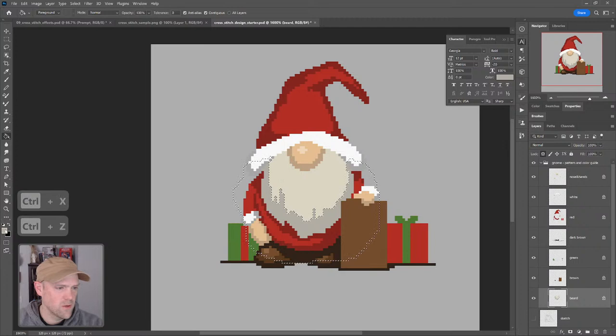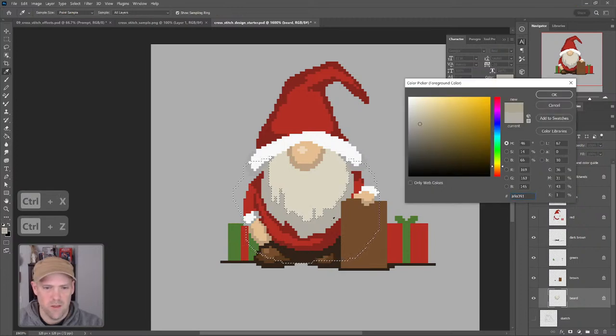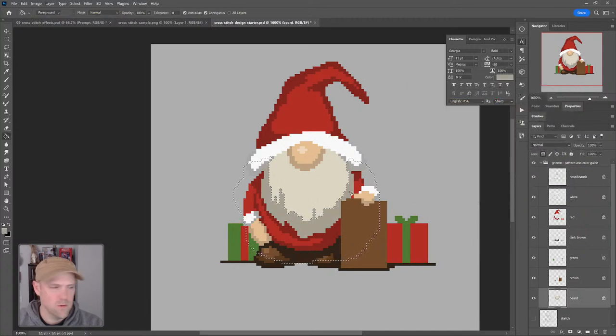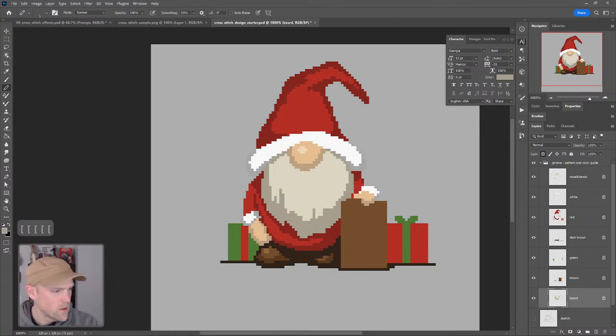Actually, I want it warmer than that. Oops. Let's see. Yeah, that's better. And I am going to paint a little bit of shadow under here, just under that cap. All right, so let's move on to our suitcase, which this guy is a traveling gnome, I think. I want to kind of give it an edge, and then maybe a part where the clasp or zipper is running down this front edge.